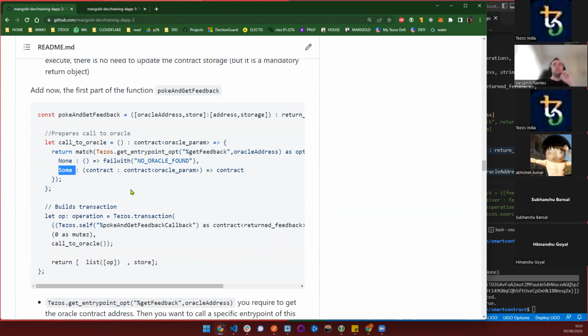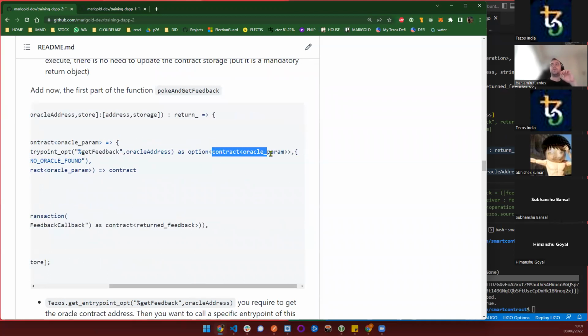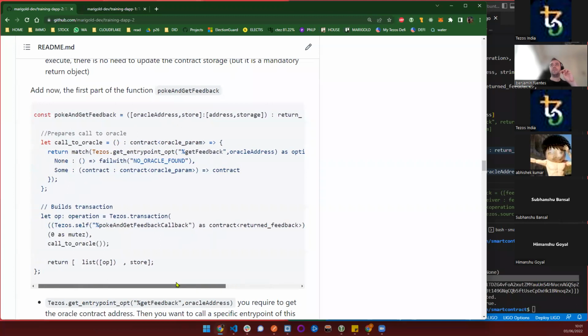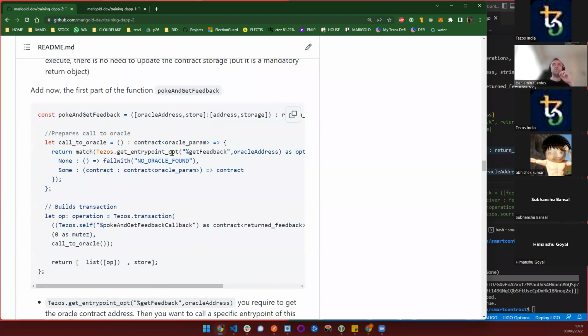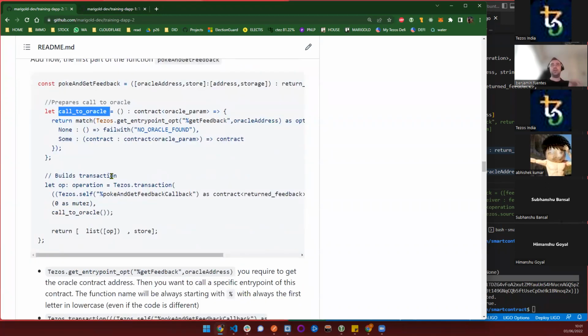If I find one, what I want, a contract will be returned to me. And type contract, like I said, is the same as entry point. So here, in fact, get feedback will return to me a type contract. And we saw here it is a contract type. It's not a function or entry point object, it's a contract type. So I get this contract, I just return it and put it in a variable. I know that this variable is filled with something, otherwise it would have failed before.